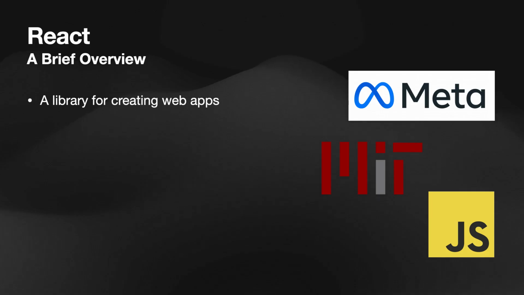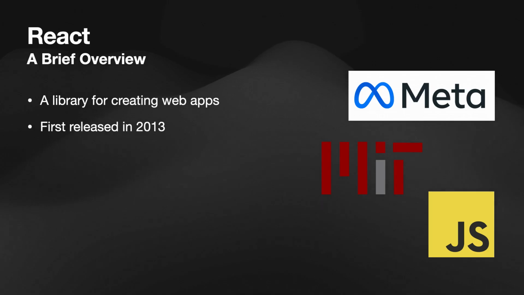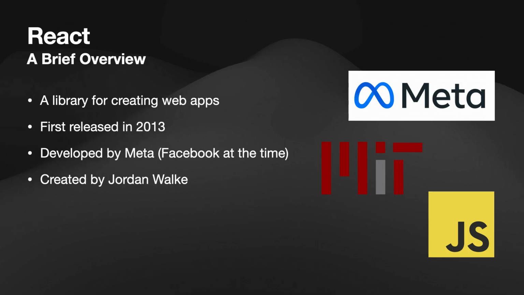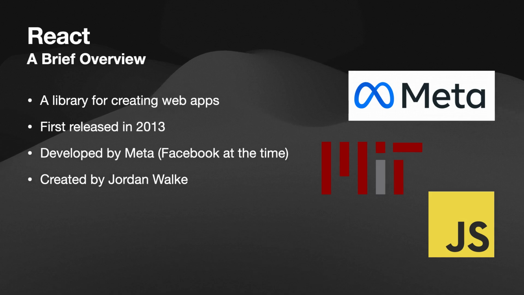But a little bit of history about React. So it was first released in 2013, which means that it would either be in or on its way to going to high school now if it was a person. It was developed by Meta, or at the time they were just called Facebook. It was created by a guy called Jordan Walke, and he actually is still a staff engineer at Meta as far as I'm aware. Used to work for AWS and a bunch of other companies. But he kind of leads the development and the community of React.js.